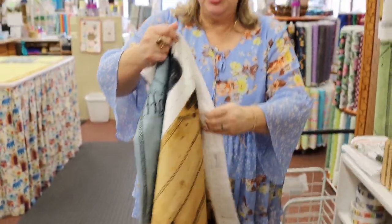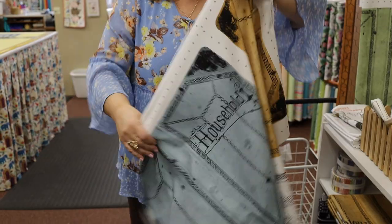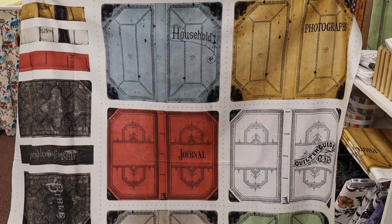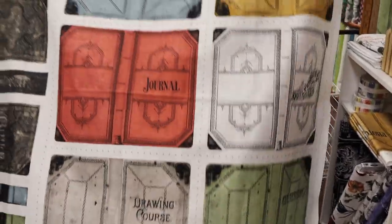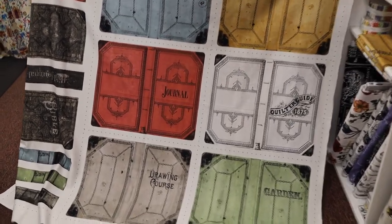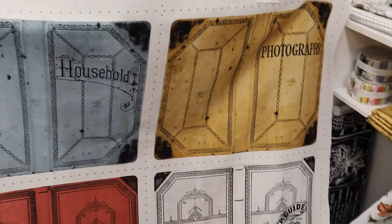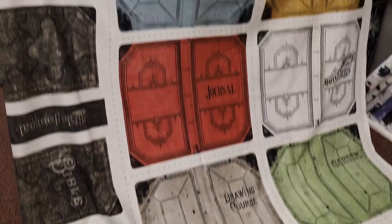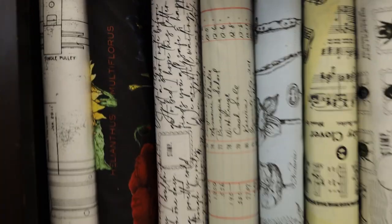There's another panel in this line that's almost a linen weight — actually it's a twill weave. It's my favorite kind of fabric, it's got such a beautiful drape. My thought is I would make book covers out of these. My husband happens to be a book binder, so we've got something going on with books. I think these panels would be really cool on the outside of a book cover. Art journaling is huge right now — just Pinterest 'art journaling' and you'll get tons of ideas. It's becoming the new hobby.